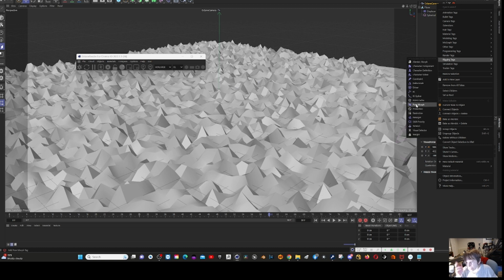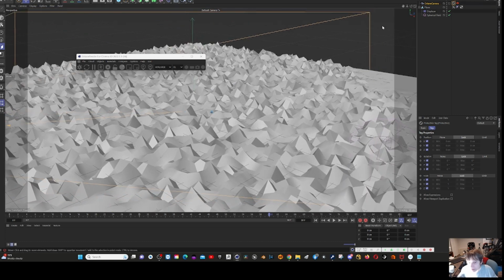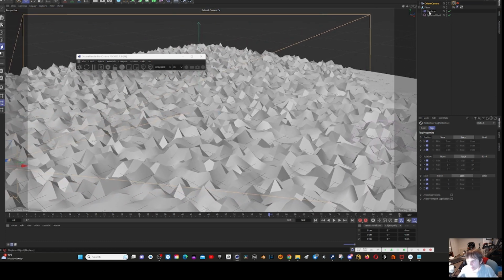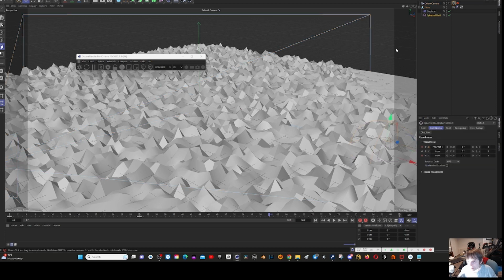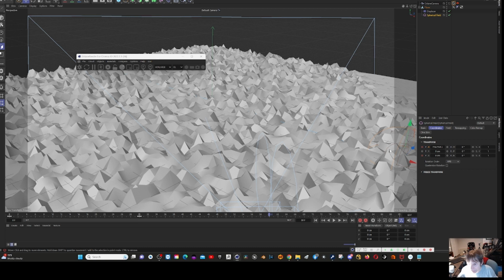So it won't move accidentally. So now I'm going to have to turn this off. And I could find my spherical field.